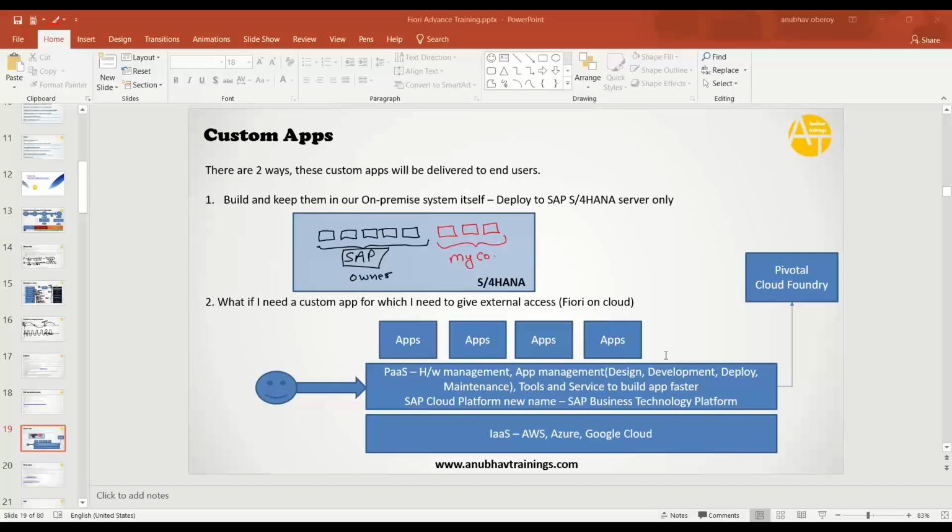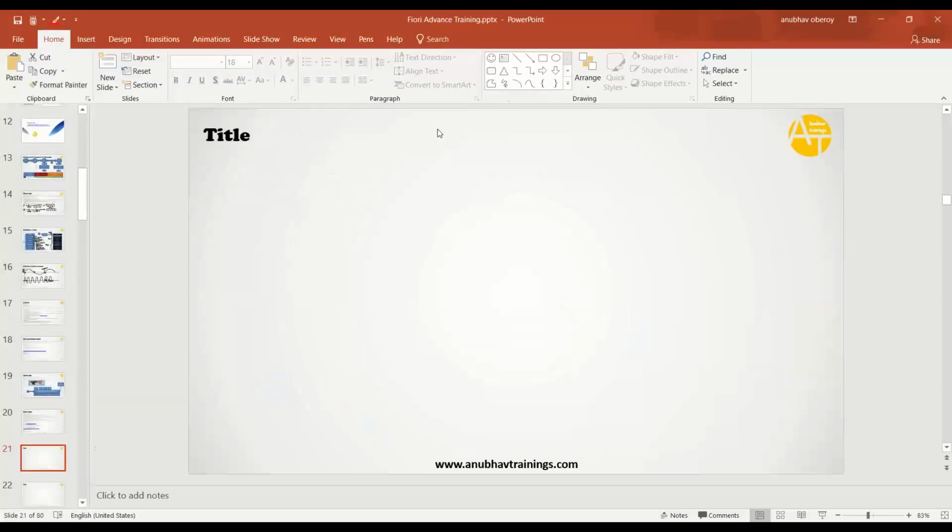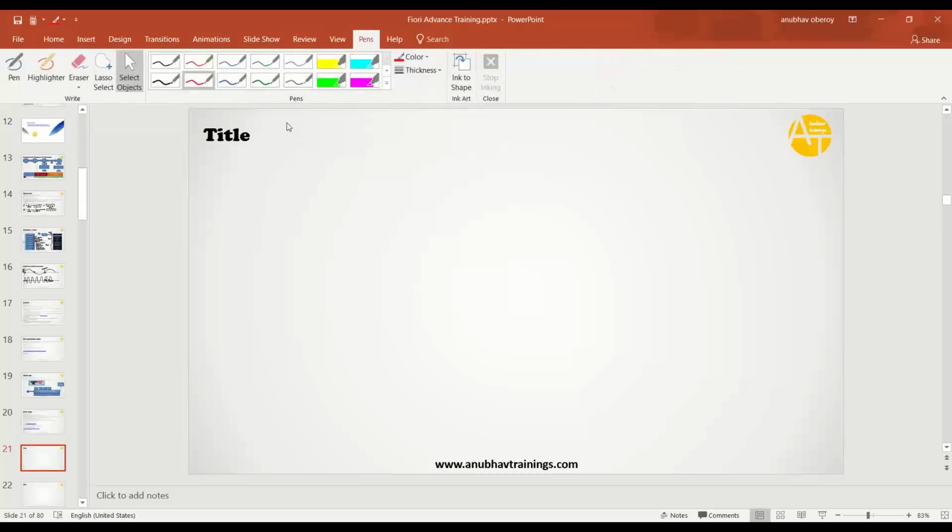Now let me take an example. Let's say you want to launch a new company which will make cars. You go to your parents and say, I want to open a company which manufactures cars. The first question they will ask is, do you have some idea how cars are made? You will say probably not.